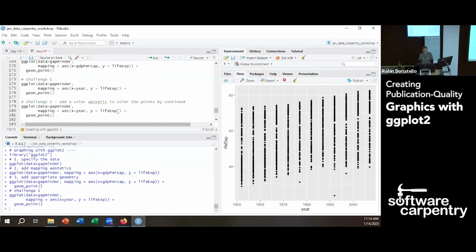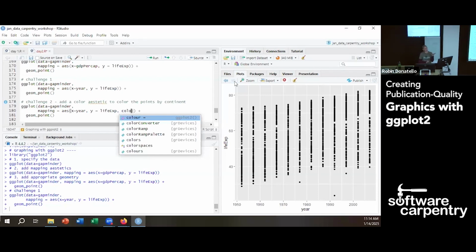So in our aesthetics, we could add another one, color. Hadley is from New Zealand, so you will see color with the U and color without the U. Color is by continent.